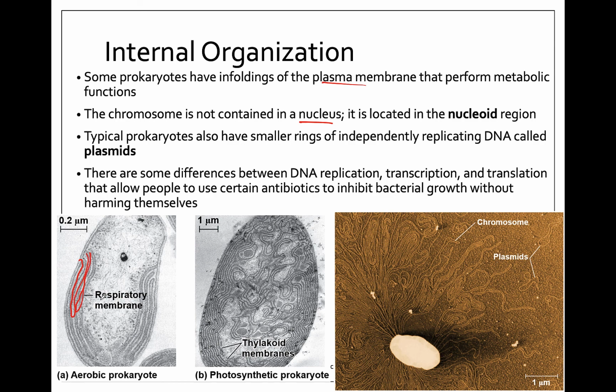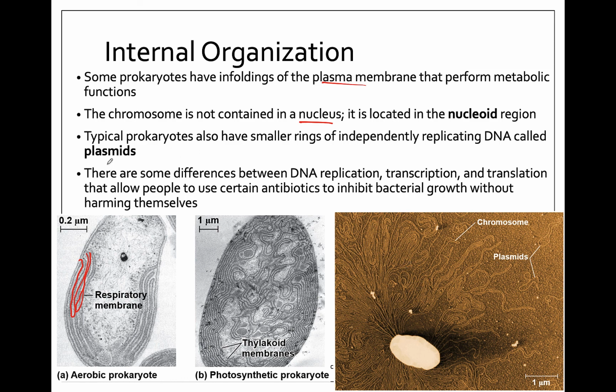And that's going to create the surface area needed to do things like cellular respiration or photosynthesis without needing a mitochondria or a chloroplast. They do not have a nucleus, right? So chromosomes, we typically have one big circular chromosome, and this one's folded back on itself a lot here. But it's one circular chromosome, and it's just in a nucleoid region, so it's not actually inside of a nucleus.